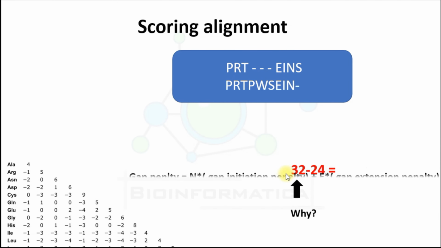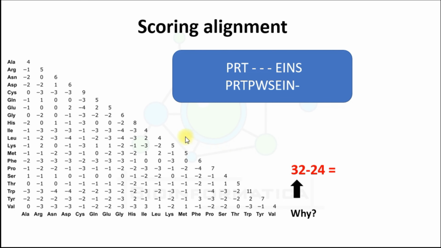Let's see that. Here we have a BLOSUM 62 matrix. We'll learn about this matrix and how it is made in our upcoming sessions. We can clearly calculate this 32 by this matrix. Here P stands for proline. Proline and proline shows alignment. Here it is proline, it's 7. So we add 7. Next is R. R is arginine. Here it is arginine, 5. 7 plus 5. T is threonine. Threonine is 5, plus 5.